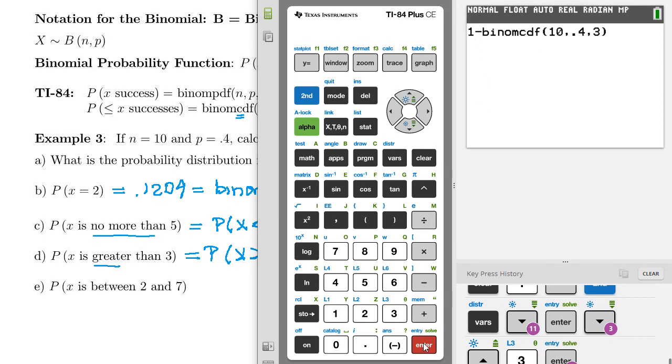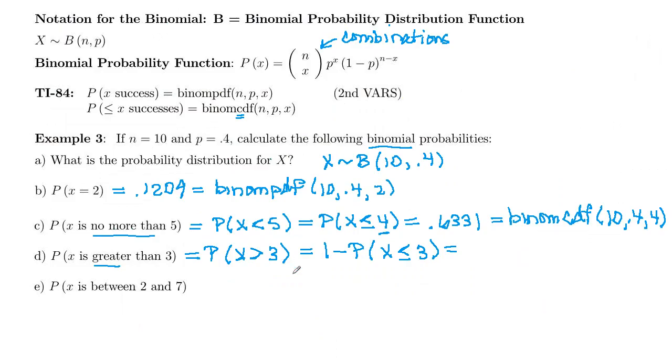I put that in before I went to the binomial distribution menu. So 0.6177. The way we got this was 1 minus binomCDF of 10, comma, 0.4, comma 3.